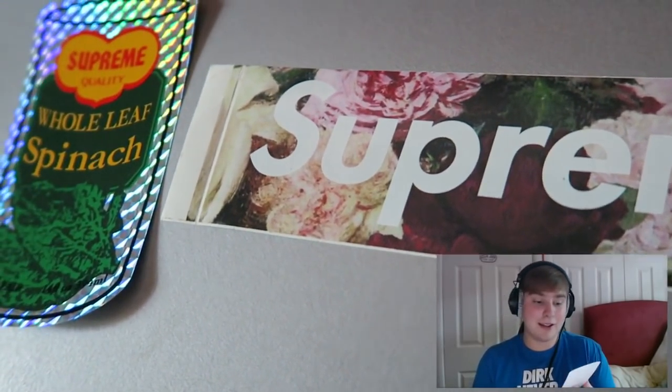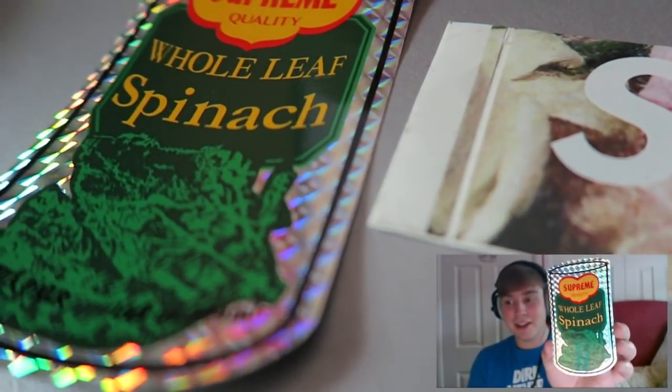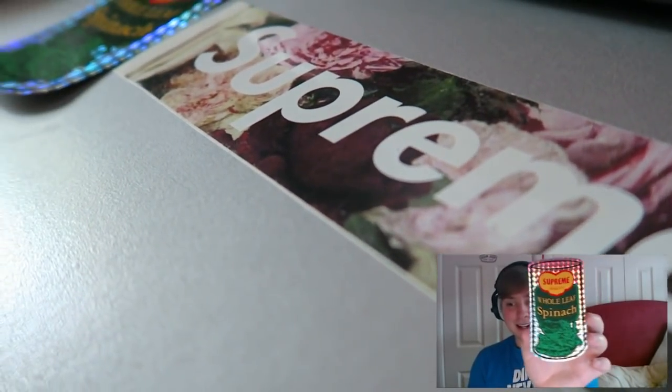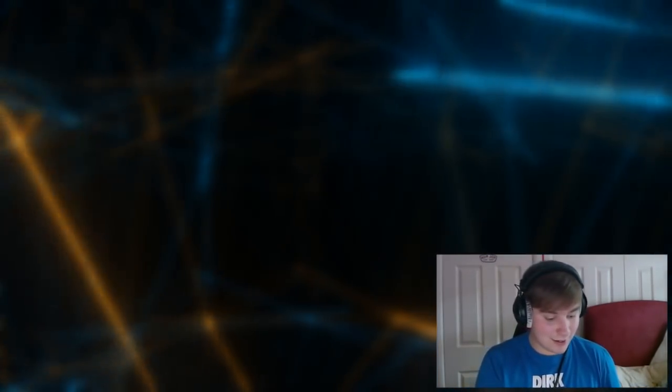It says grow a pear, super in quality, whole leaf spinach. And obviously you can see the massive shine on that. I just think that's a dope sticker. In all honesty, that is just a cool sticker. So they'll be joining my collection as well.